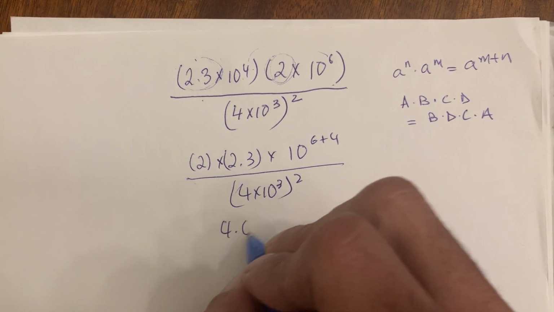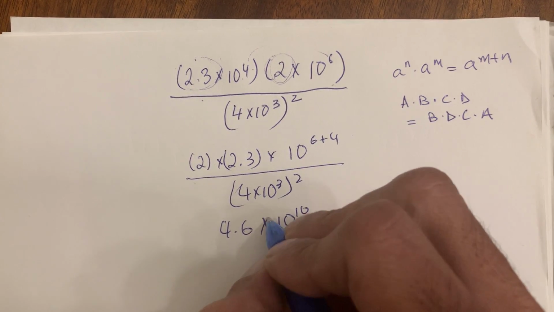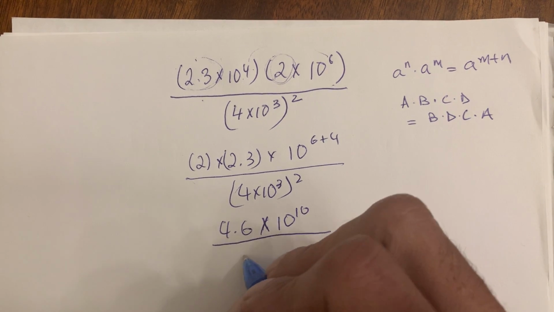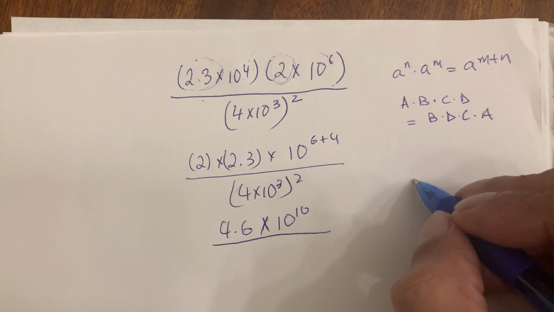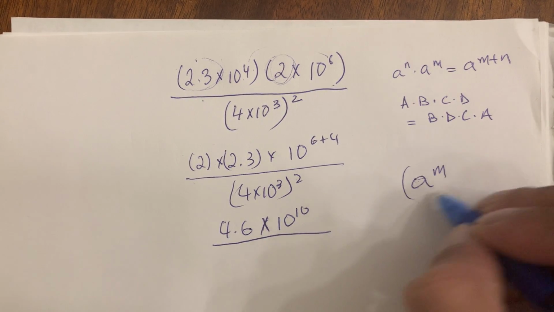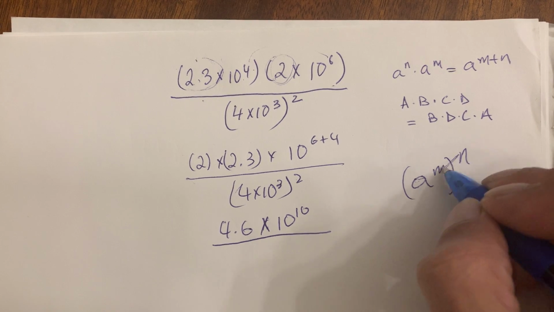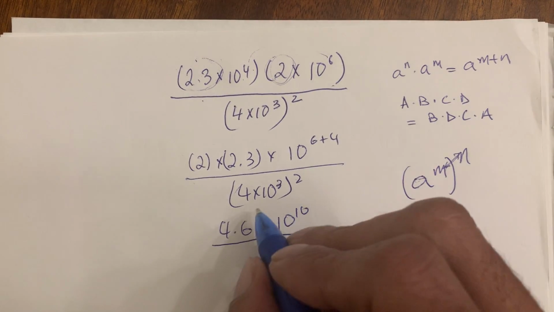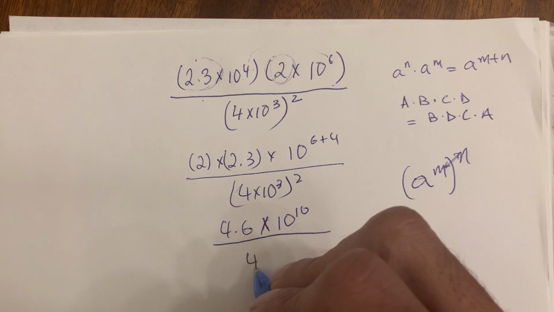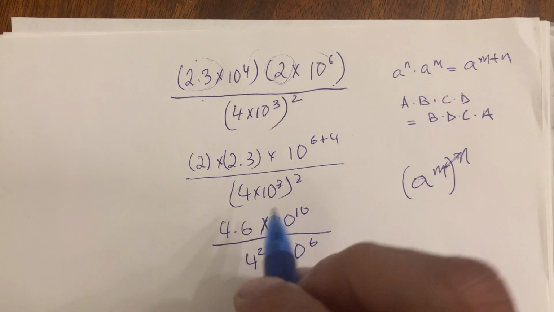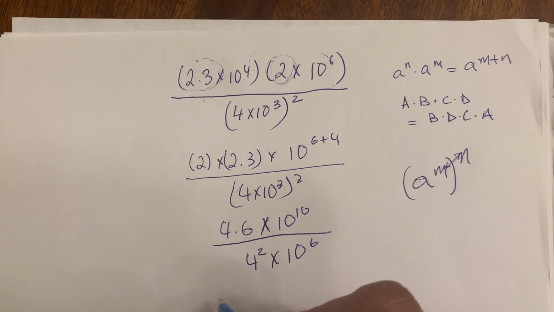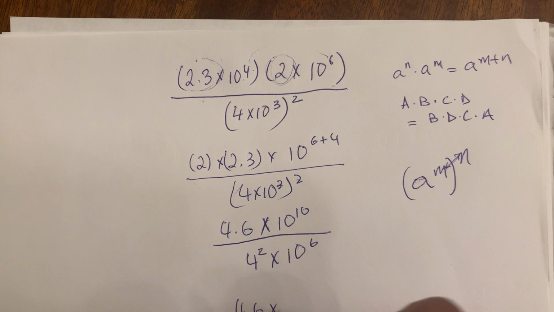is 4.6 times 10 to the 10, all divided by 4 times 10 to the 3rd squared. Now this square will, basically, if you remember again from algebra, a to the m to the nth power, they multiplied here, didn't they? So basically what we'd have is the 4 would just get squared, so we'd have 4 squared times 10 to the 3 times 2, 6. So not adding, but multiplying. And so then we'd end up with 4.6 times 10 to the 10 divided by 16 times 10 to the 6th.